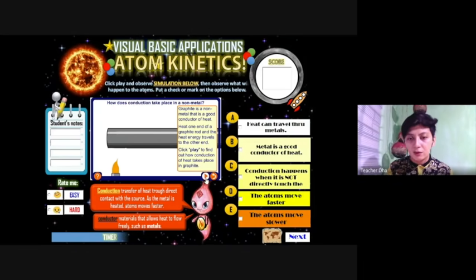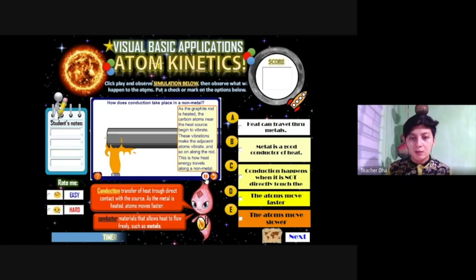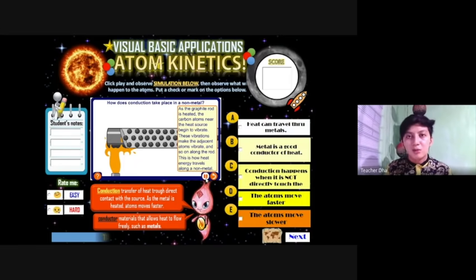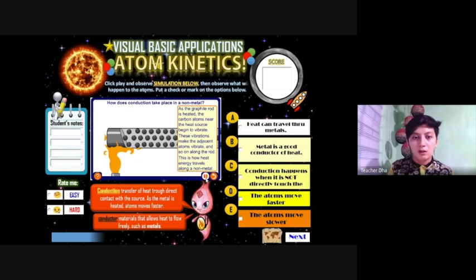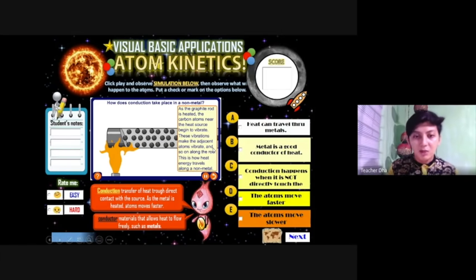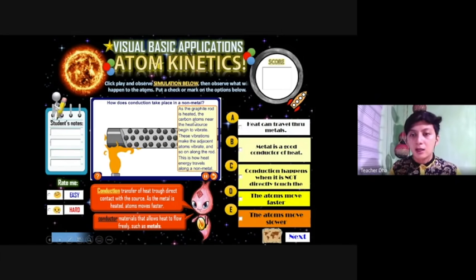This is from WordWorks, so you can put some of the macros of WordWorks here. As you can see, the simulation is now moving, and there's an explanation there. Based on the simulations that you see there, you can now answer this part.